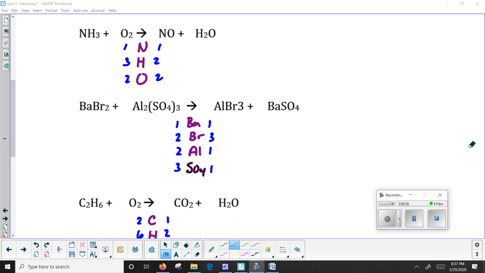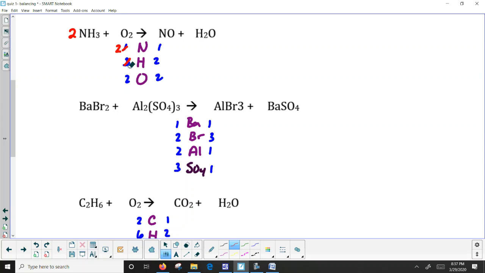Okay, let's continue over here. So the next one, we've got 1, 1. Oh, look, it's the hydrogens that are off here. So we need to have an even number. So to do that, let's double up the number of hydrogens here. So this is going to be 2 nitrogens, 6 hydrogens. We still have the 2 oxygens. That hasn't changed. I need to fix things. So let's look at this. I need to have 6 hydrogens.